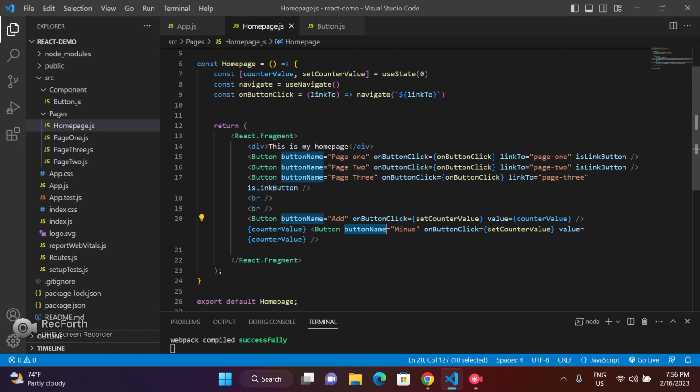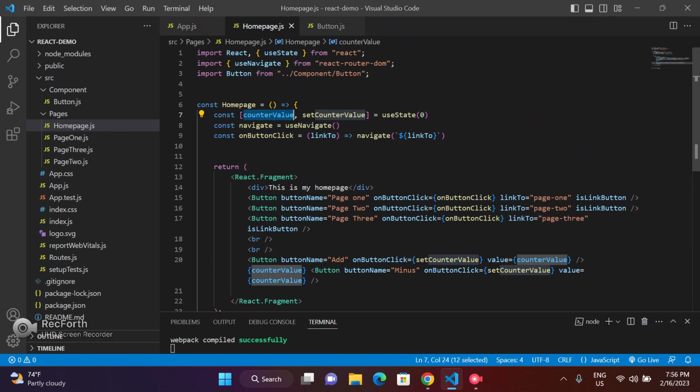In simple words, the best definition is that state contains the information about that individual component. Within this home page component only, you will be able to use this counter value, which has the information about the home page component. This state can be changed within a component anywhere you can change the state, using the callback function, like set counter value.